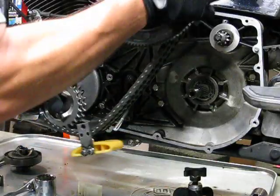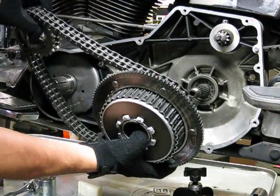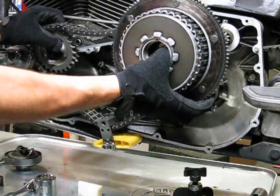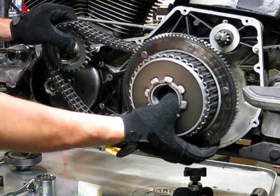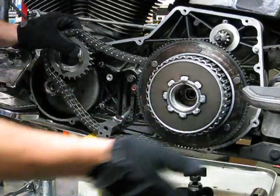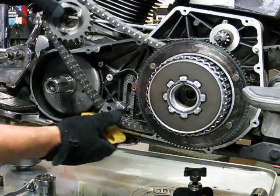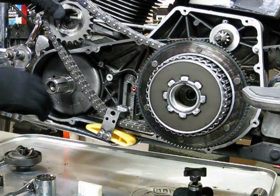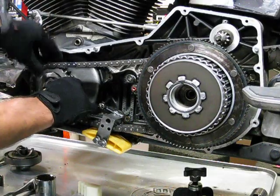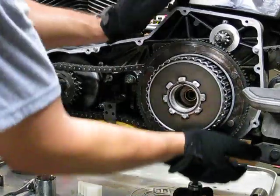So see below? I'm going to try and fish it at the same time. And of course, I'm probably blocking the shot. There you go. You see? I've got the bolt at the same time. This goes on a little easier. There we go. I've got the splines lined up. I got my bolt lined up. I've already got the spline shaft for the compensator assembly on there, and now this thing will slip right over. And we'll go ahead and push this on.